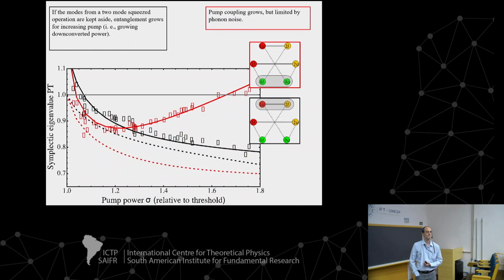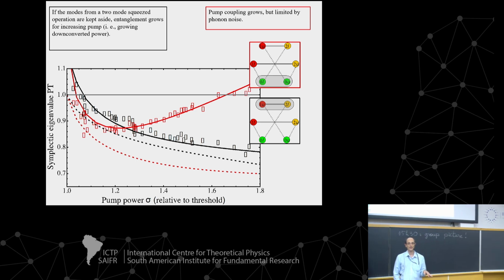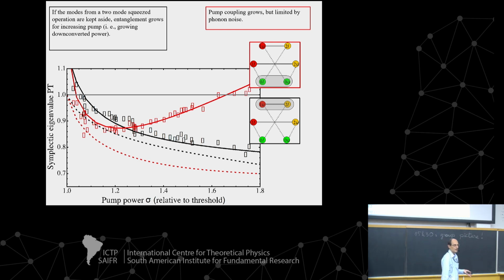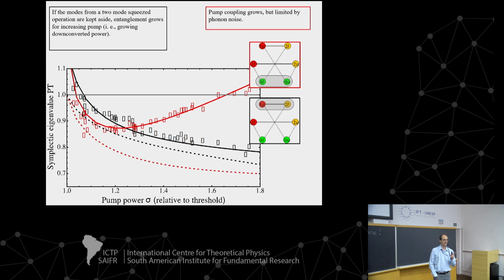Okay? So that's basically a view that we have over the tools that you can employ using nonlinear optics and cavities to manipulate light and produce entangled fields. Entanglement and squeezing will be now the base that you are going to use for quantum information processing, for quantum information distribution in quantum machines. That will be the subject of the last theoretical class tomorrow morning. Okay? So thank you very much.